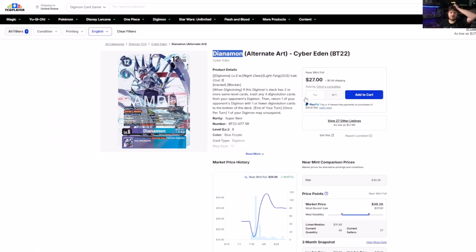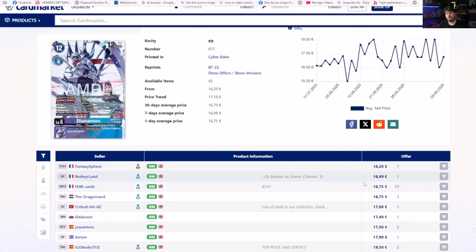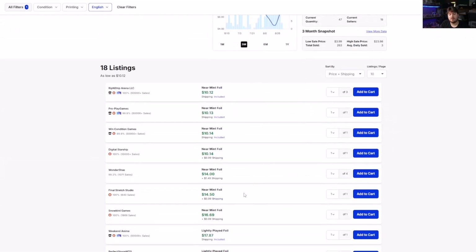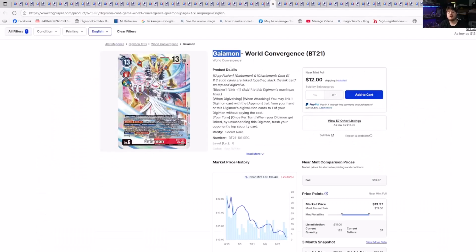Digimon alts holding strong at $27. This thing was at $35, but good to see it finally coming down, Diana, which again I'm happy for. 16 to 18 euros. Destromon promo 094 holding strong at the $10 mark. Again, this thing is basically sell now at this low because that reprint's coming, and that should make this stupidly affordable. So just be ready for that. Europe side 8 to 10 euros.